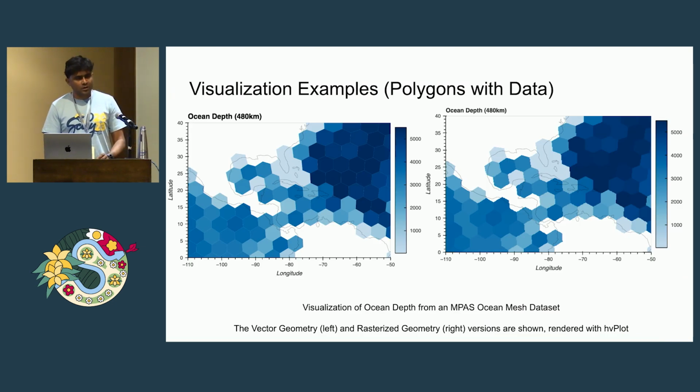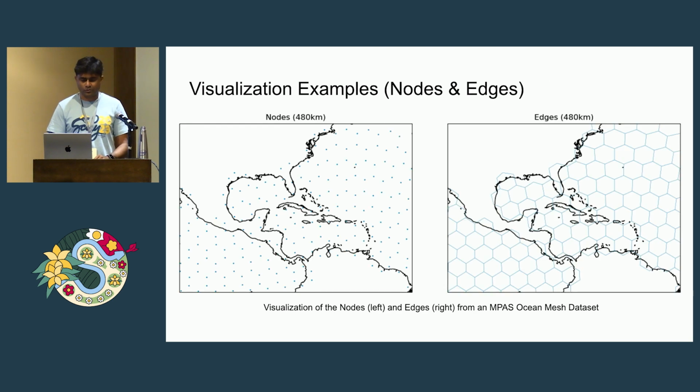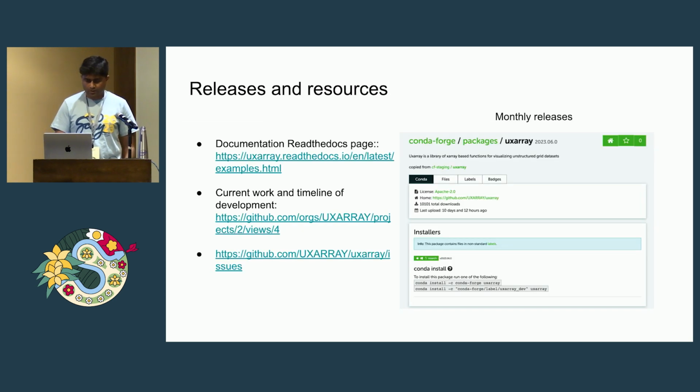So here is some more visualization work that has been done. The representation of the mesh is all in the UGRID construct, so you can represent things in vector geometry. As you see here, the entire representation is in polygons, lines, and those constructs. On the right is the rasterized geometry, which is all pixels. So there's support for these types of visualization, and underneath everything is the UGRID convention that we use to visualize. Here we just represent the ocean mesh, again with nodes and with the MPAS mesh dataset on the side.